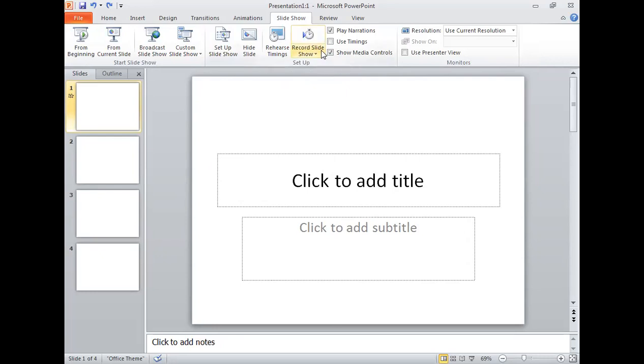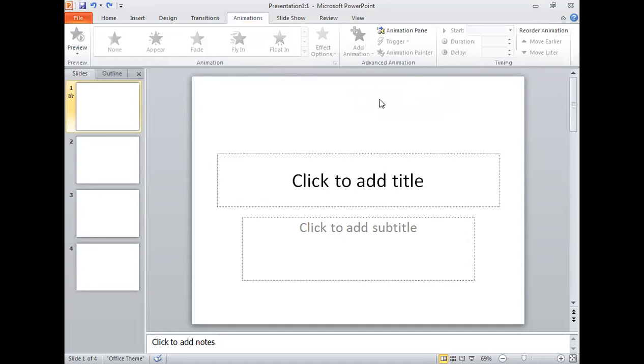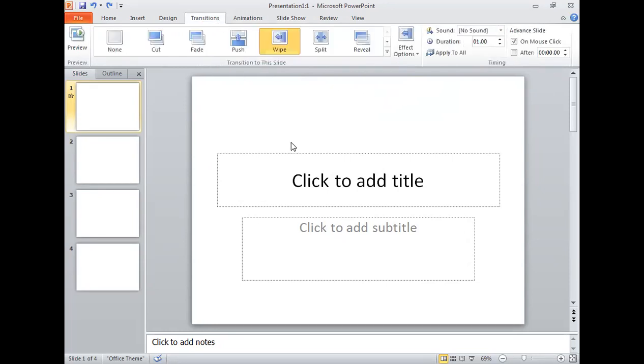And we have a slideshow option as well. We can record the slideshow. We can adjust the timing of the slideshow. We can adjust the resolution of the slideshow as well. We can hide any slide that we don't want to show in the slideshow. So these were the options that came under slideshow. Animation as well. We have transition as well. सो ये सब चीजें हमने आज के इस सेशन में डिस्कस की हैं.